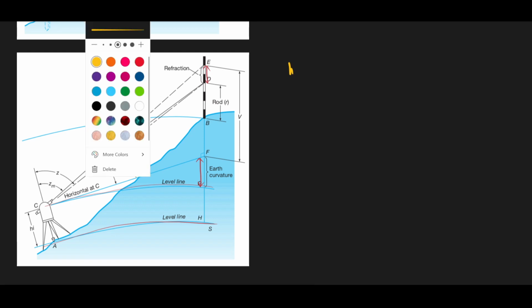Okay, so in order to calculate the combined effect of curvature and refraction, we have different formulas depending on the unit of measurement that you're going to use. Let's say, for example, your unit of measurement is feet. Then HCR for that would be 0.0206 F squared. Now this F right here is based on the horizontal distance. This is not the slope distance. Okay, you have to take note of this. F is not the horizontal distance itself. F is the horizontal distance divided by 1000, HD over 1000. So F is thousands of feet. You have to take that into account.